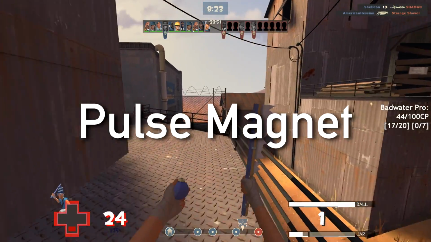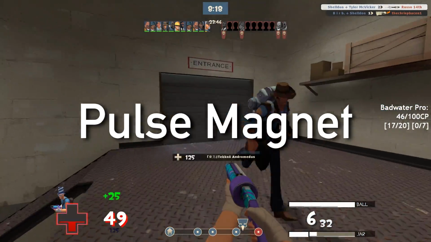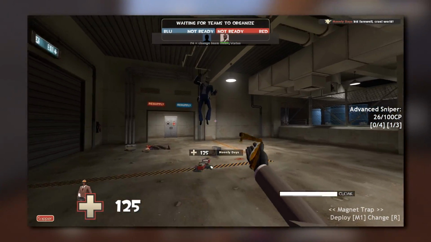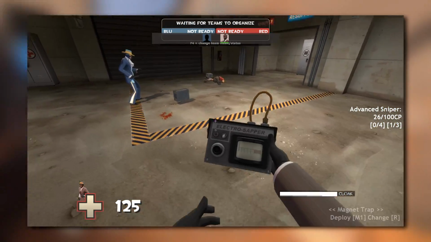This trap is a player magnet. All players within 700 hammer units of the trap will be pulled in using an unused CVAR called Spy Trap Magnet Force. Now, that CVAR can also be changed to have the pulling force be increased or decreased.